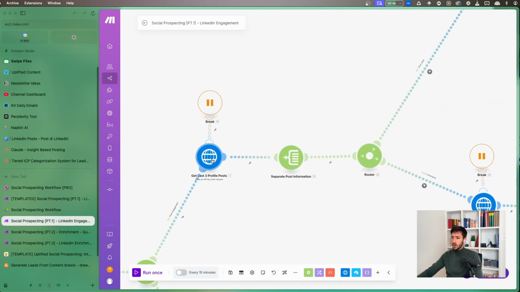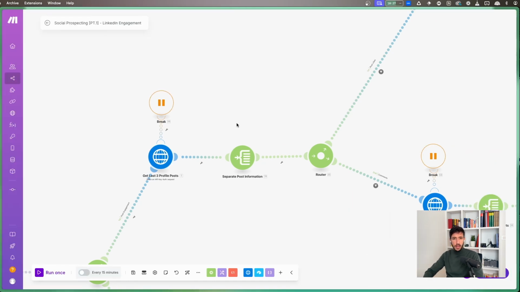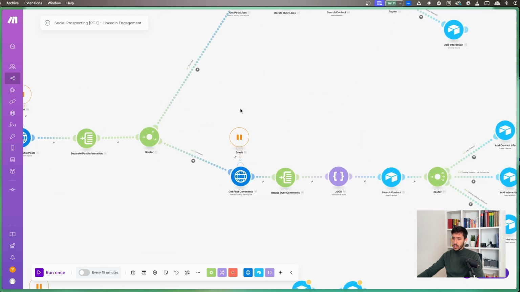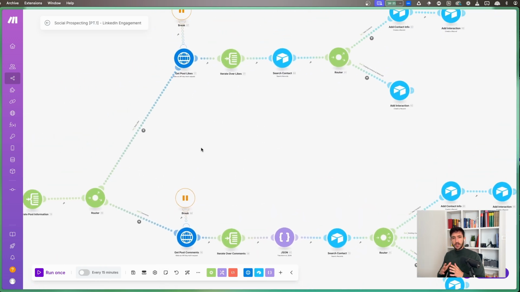So over here, what we do is we take the last 3 posts. The reason we do that is because we want to have some kind of information about the person, and maybe some posts were viewed multiple times in the past, and so maybe there are new people that engage with the content. So we take the last 3 posts, and then over here we separate the flow between post likes and post comments.